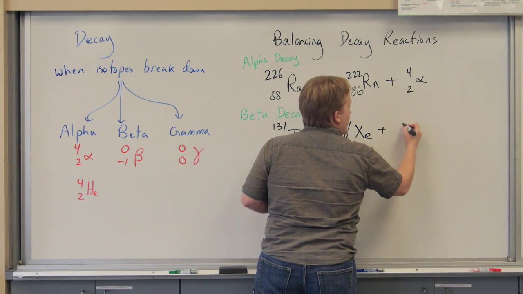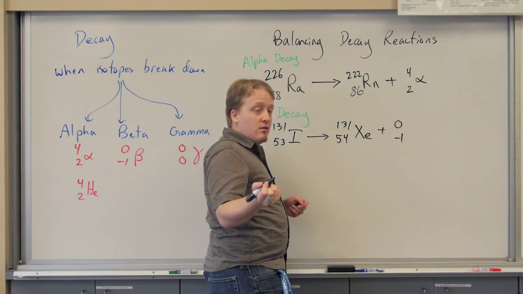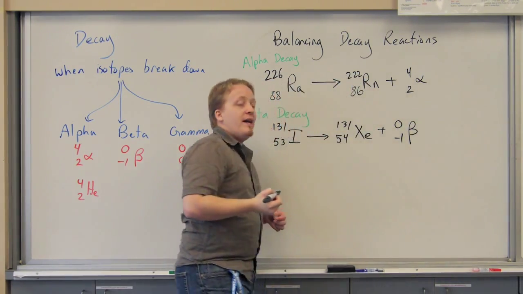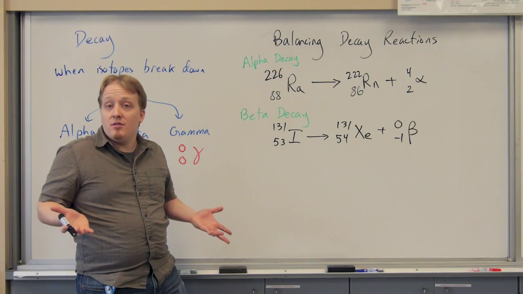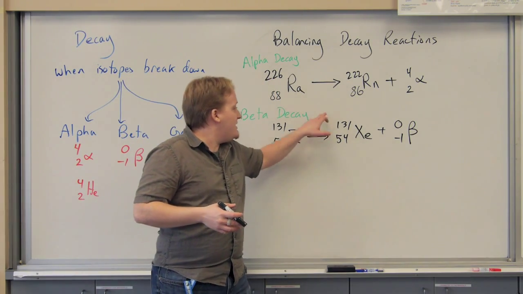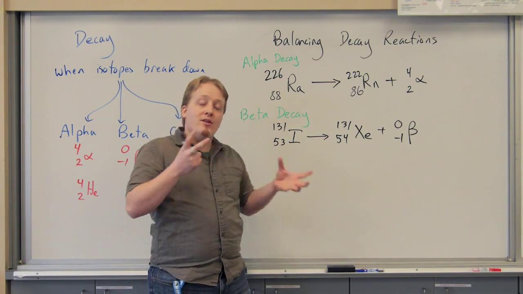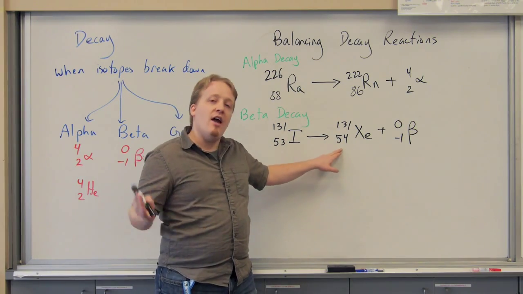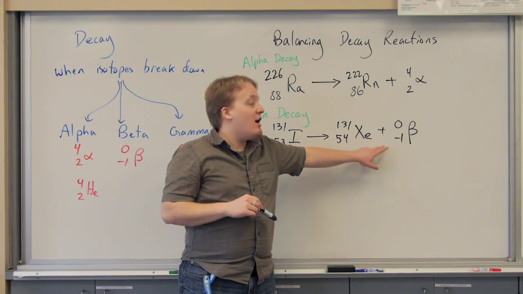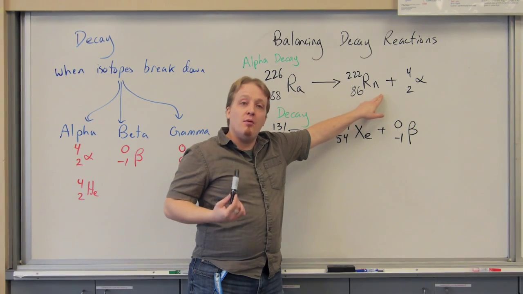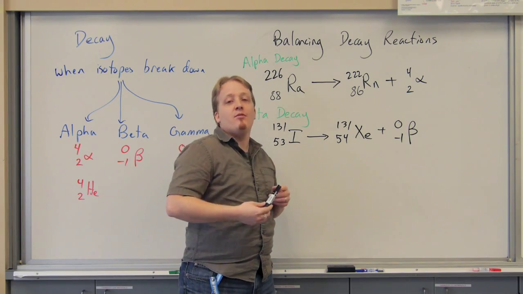And along with that, we also produce a beta particle, a mass of zero, a number of protons of negative one, and we show with that Greek symbol beta. So beta decay is very different because it's producing this high energy electron, basically. And that electron doesn't count in these totals, but it's produced when one of the neutrons from the unstable iodine broke down, producing a new proton, and releasing that electron as a high energy particle flying out of the nucleus. This is much more high energy than this, but it's a much smaller mass. And those corresponding effects will have different results in terms of the damage this type of radiation can cause.